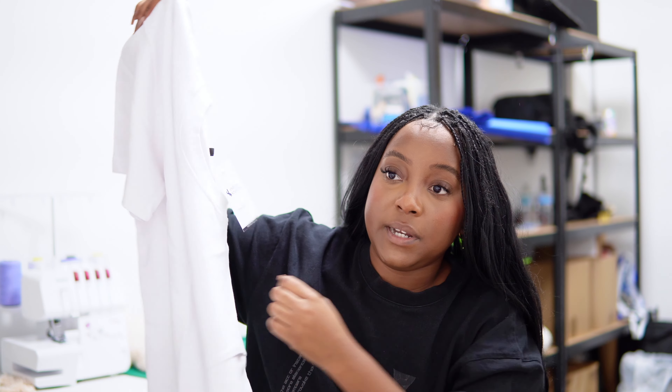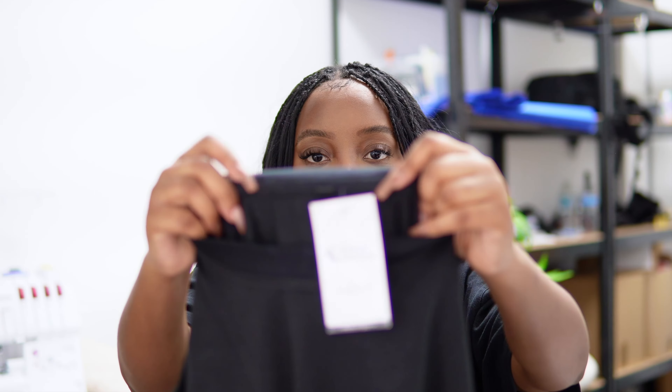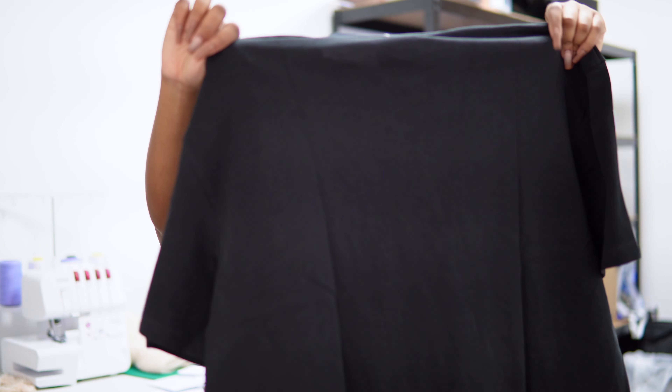The other one feels a lot heavier - that's because it's 350 GSM. This is 100% cotton 350 GSM. You can straight off the bat tell the difference in weight. This one is a lot more similar to the t-shirts that I have for my brand Shiva. It has this extra thing in here which my t-shirts do not have - the construction is just not quite there. This is a medium so I'm going to compare it with my medium t-shirt for my clothing brand and see what that looks like.